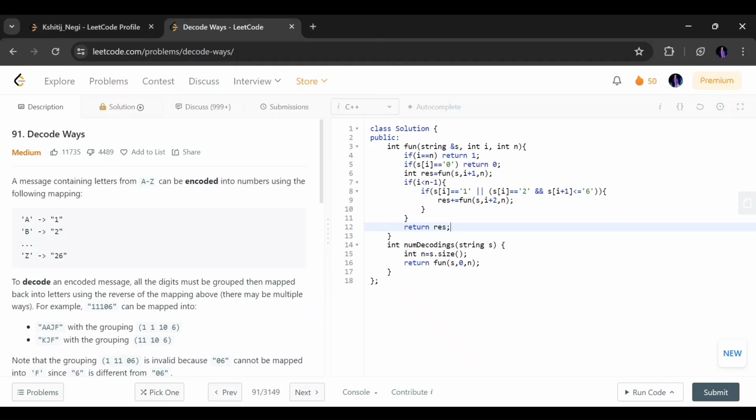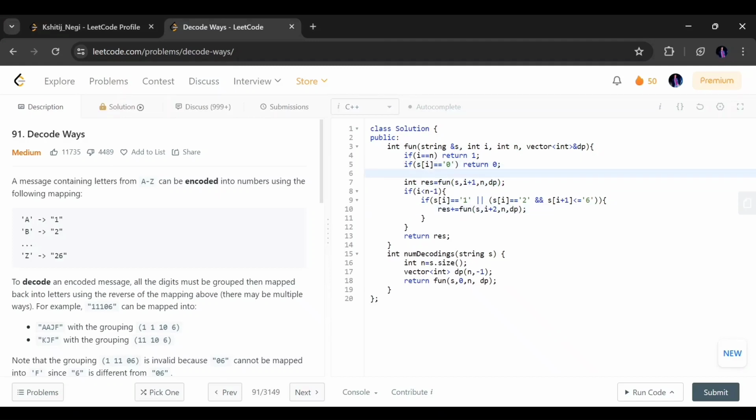But since I have already told you that there are so many overlapping conditions that might occur, we will be using dynamic programming. I will create a dp vector and initialize all its elements with -1, of size n of course, and I will pass it in the function and in this function call.